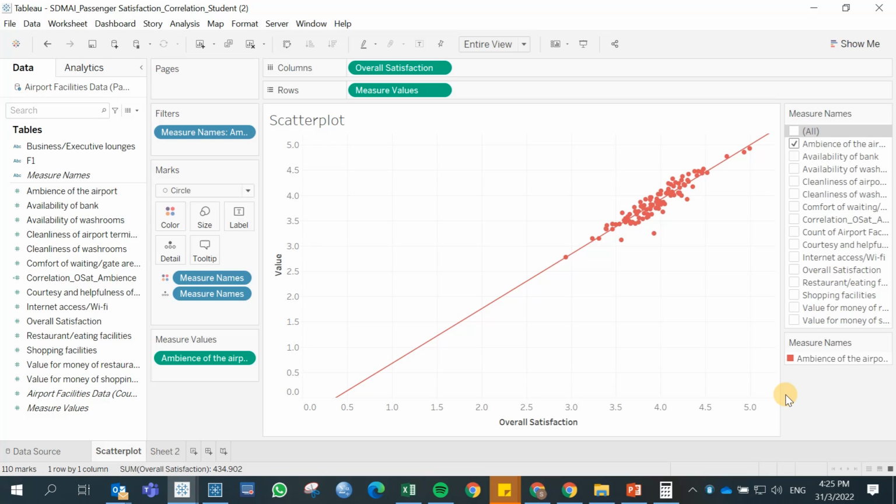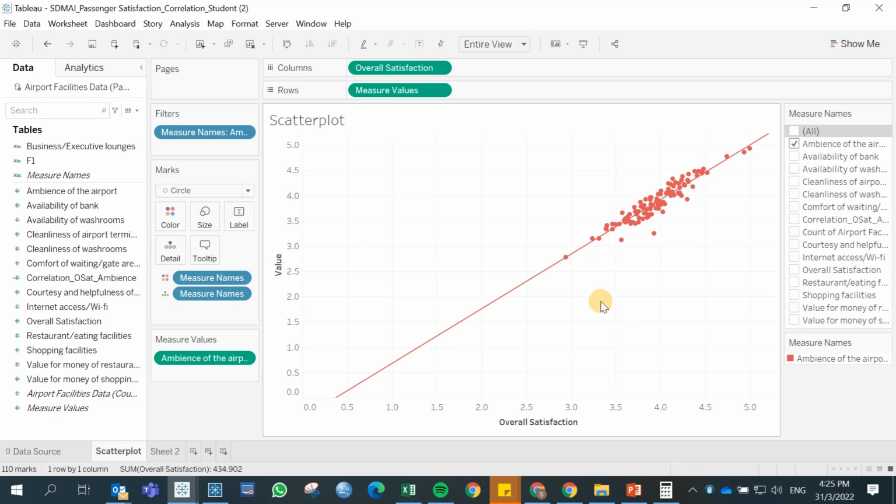Okay, now that you have created your scatter plot, you might want to look at the correlation coefficient. So in this video, I'm going to show you two different ways of doing it. One is pretty manual, you need a calculator. The other one is creating calculated fields. It depends on how you want to do this. Both ways work equally well.